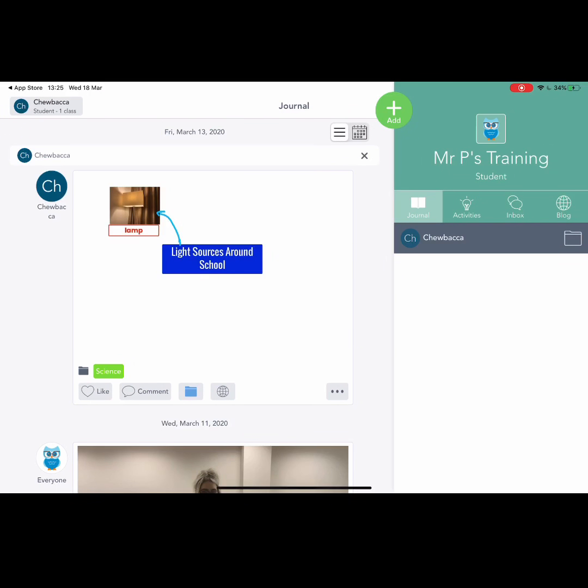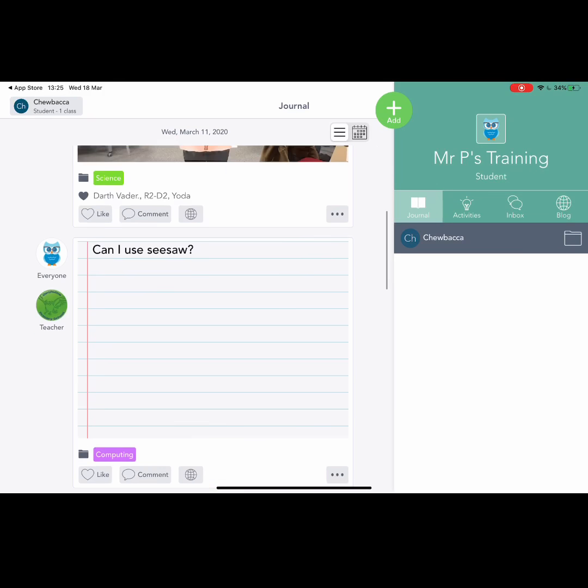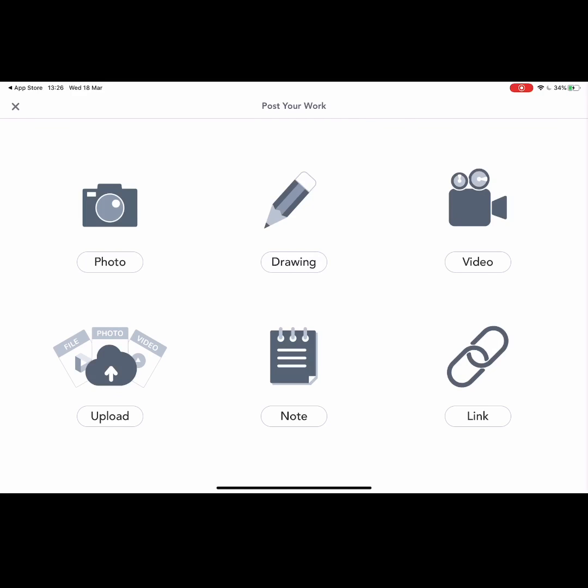The children should only be able to see their own work. On the right hand side, you're only seeing your child's name and there is a folder with all the different items. The children are able to see their work in case the teacher has replied. The teacher may well create a few activities in here or share some work — maybe some text that the children can read or an activity they can have a go at. If the children want to share something they've done at home with the teacher, they can press the plus button.